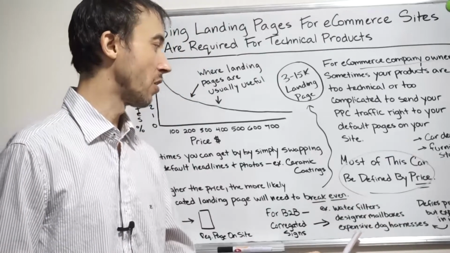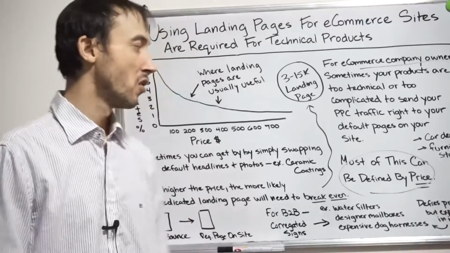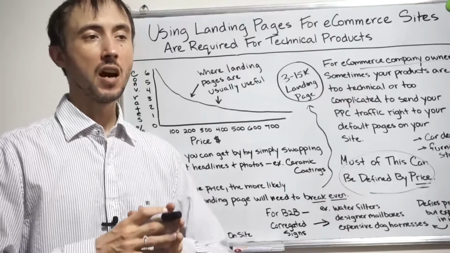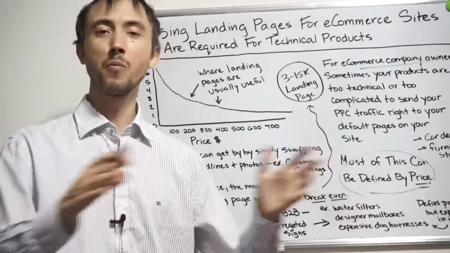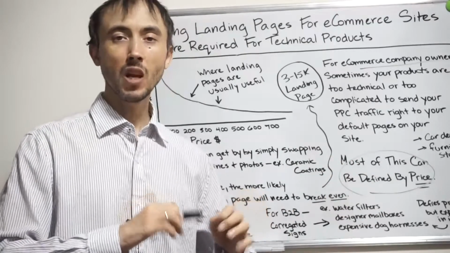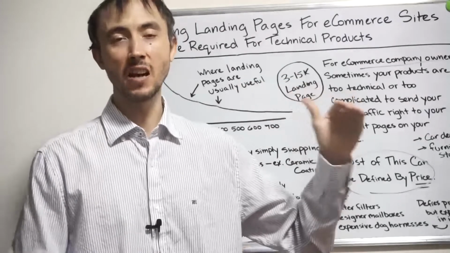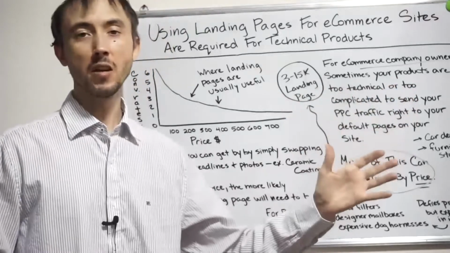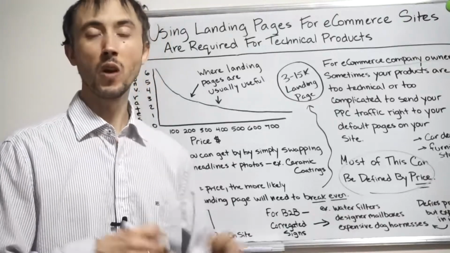Another one was where we were selling expensive premium dog harnesses. This is a good example itself of why the price alone isn't the determiner of whether or not you need a landing page, because sometimes it'll just be the most expensive product in the category. It may only sell for $50, but the rest of the items in that space are $10. Okay, and that's what it was in that market.